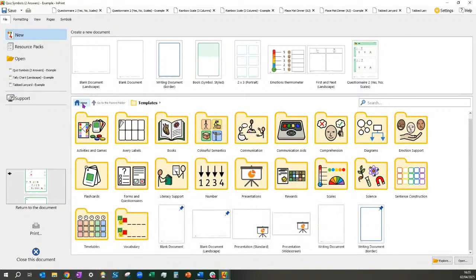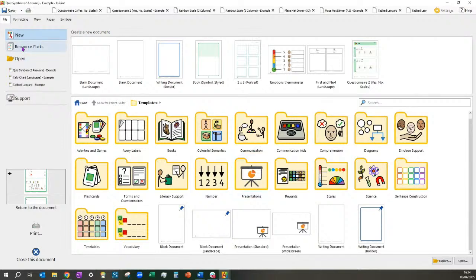So those are templates. There's now over 350 different templates. I will come back to presentations in a moment and talk about the templates there and the presentation mode. That is something, again, that's new to subscription software. So it was in InPrint 3. It's obviously also in InPrint 4 subscriptions, but not in the perpetual model.